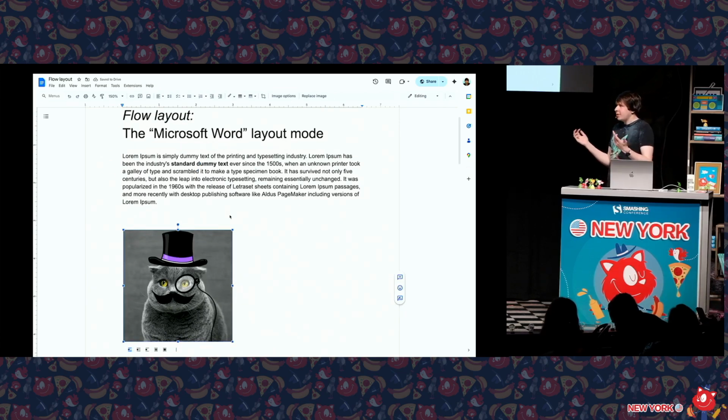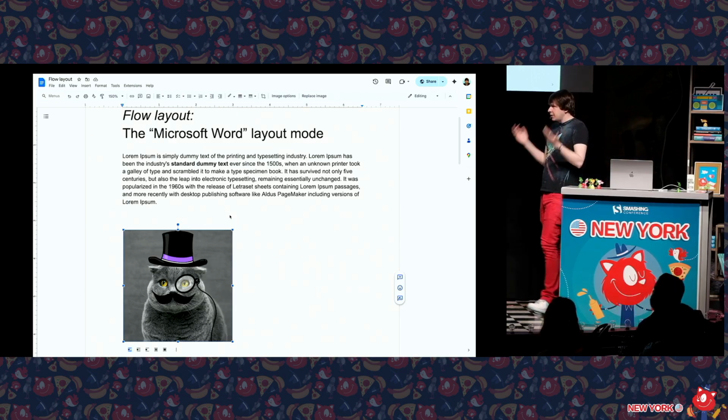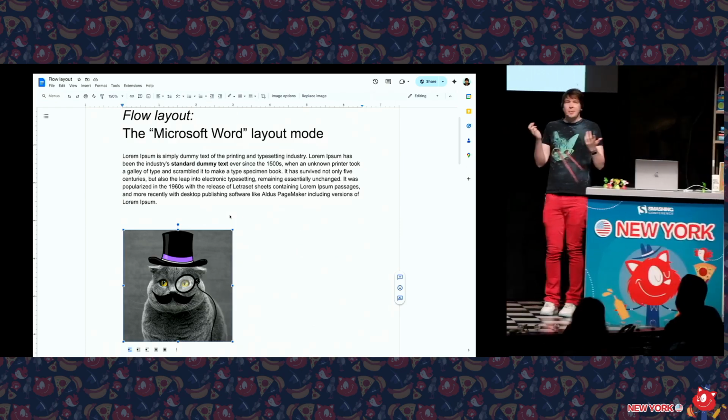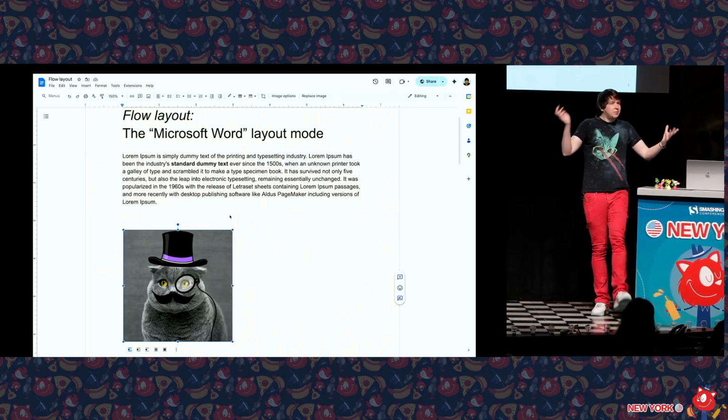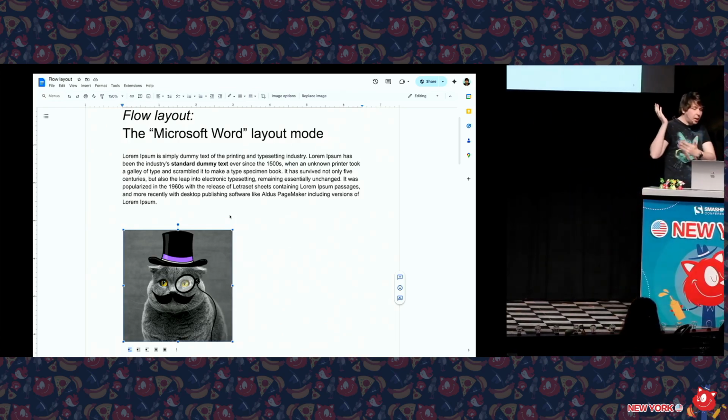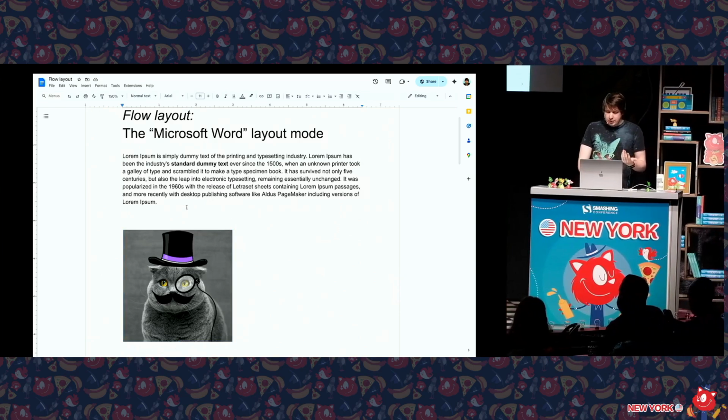Because when CSS first came onto the scene, it wasn't really meant to be used for layouts, but the layout system at the time, like the World Wide Web, was really just a giant collection of hyperlinked documents. So this was the problem it was introduced to help solve.